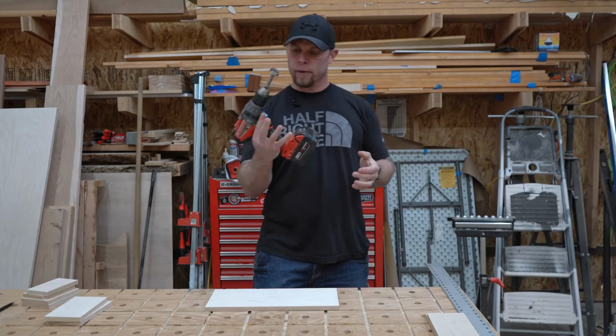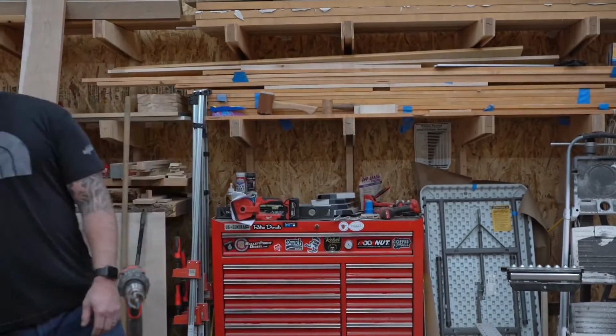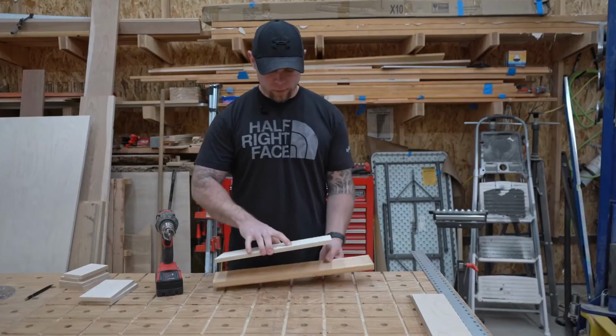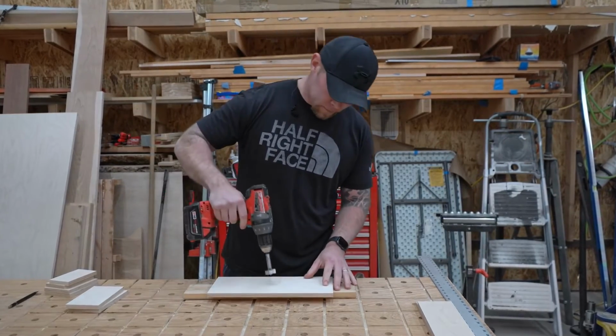Get yourself a 1.25" Forstner bit or hole saw, whatever you want to use. We want the center hole to be 1.25". At least that's what I'm doing. Set yourself something down so you don't drill into your bench, and then go to town.